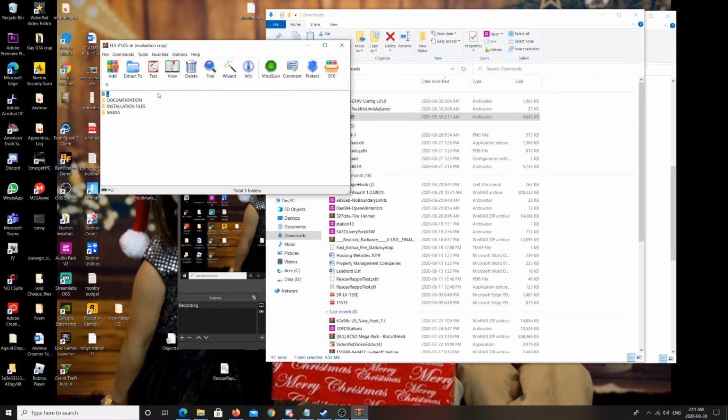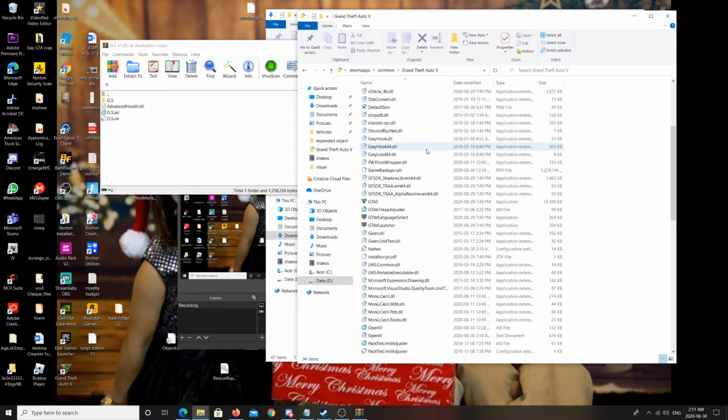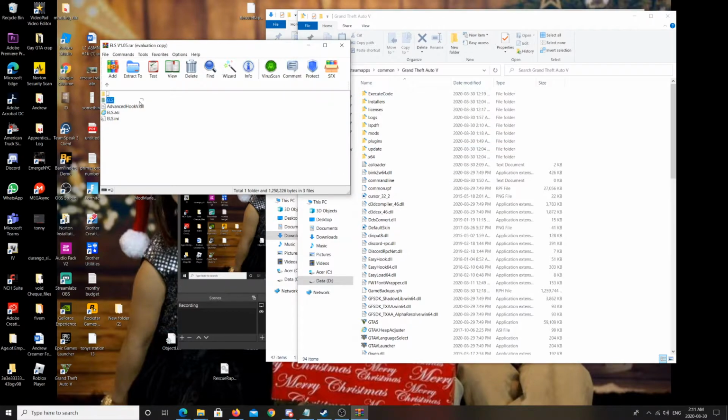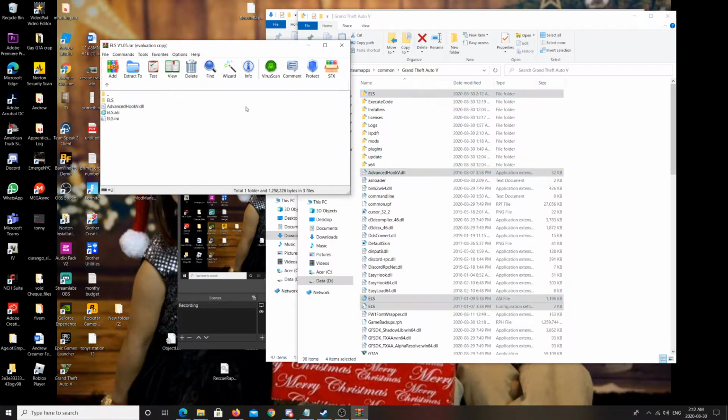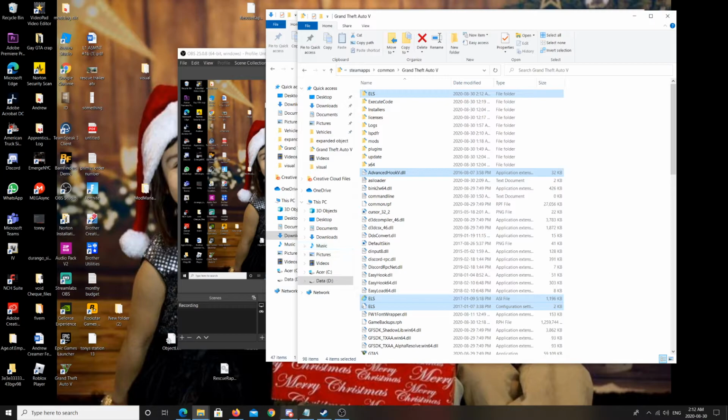Now, always read the README. So find your documentation, user guide for ELS, ELS extra parts, and then you got your default controls. It doesn't actually say where to install it, but this does. So all 4 of these files, you're just going to highlight it. You're going to drag and drop. So, drag and drop. Now you're done. ELS has now been installed.